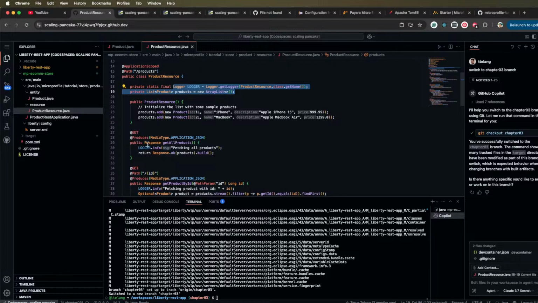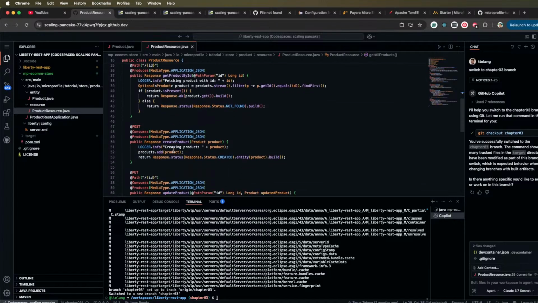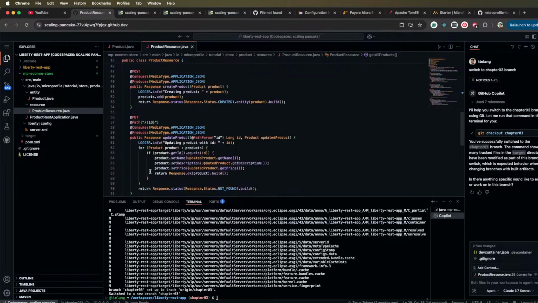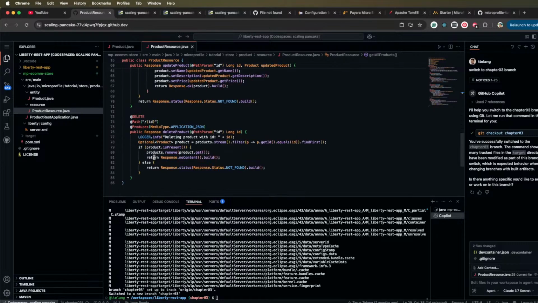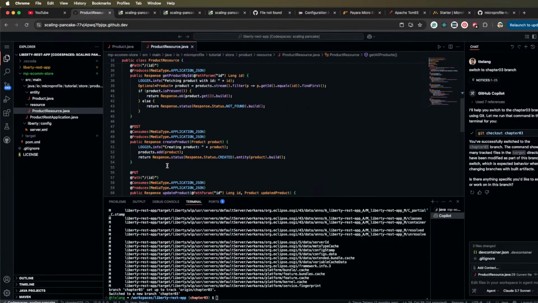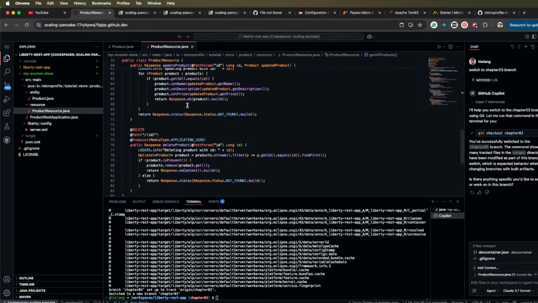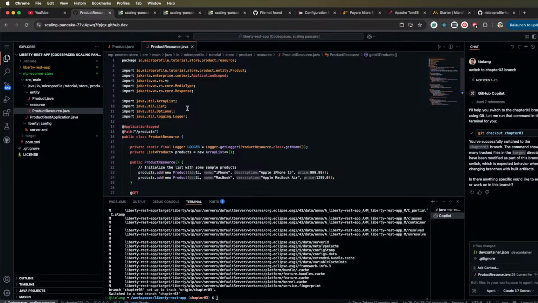And then I have a get service. I have a get by ID for a single product, and get all products, 2 services. I have the post methods and other methods as well: post, delete, update. So all the methods I have implemented. Now only the get methods I can test in the browser. For the other methods, we can use the curl command or Postman, or you can write test cases. So these are the changes in the code in this chapter.